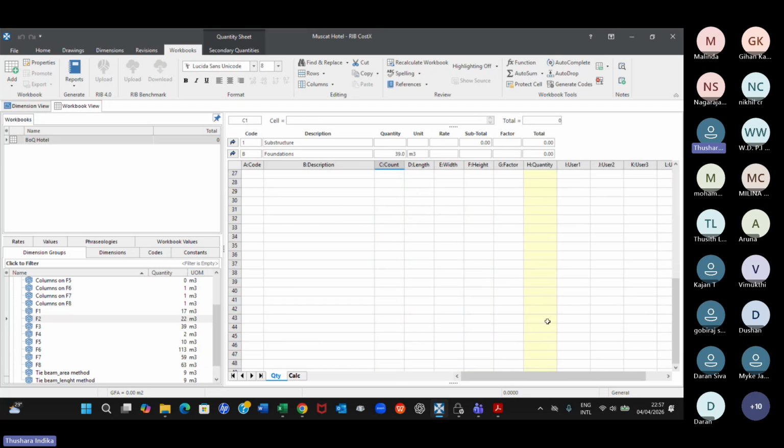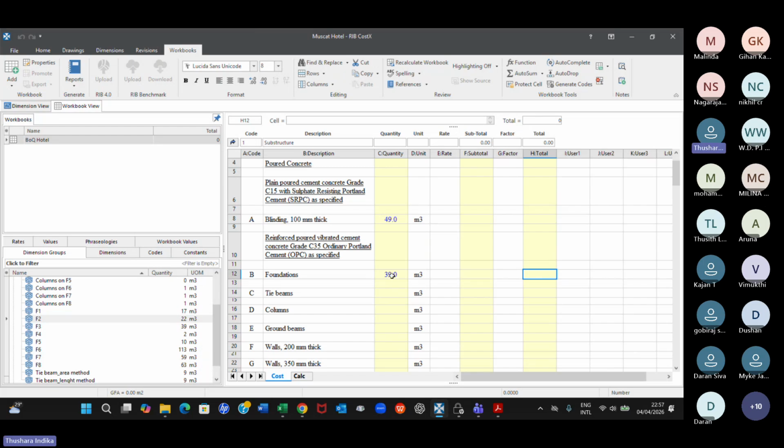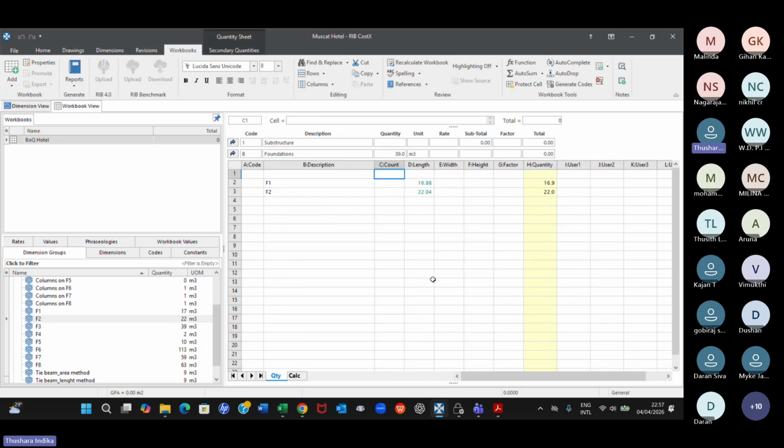But you don't see any total here, right? But still the total is here. That's what I said: you don't have to do any calculations here. The beauty is, unlike in Excel, the total will automatically be linked to that cell. I have not done any linking here.